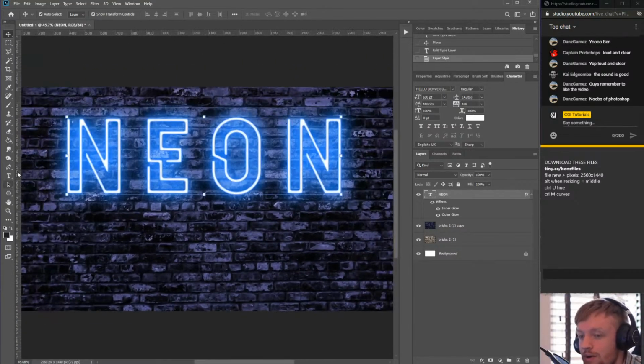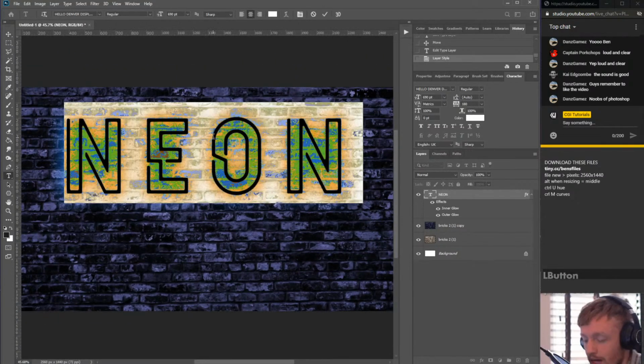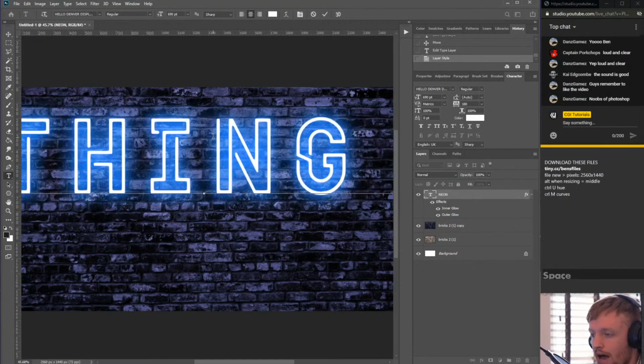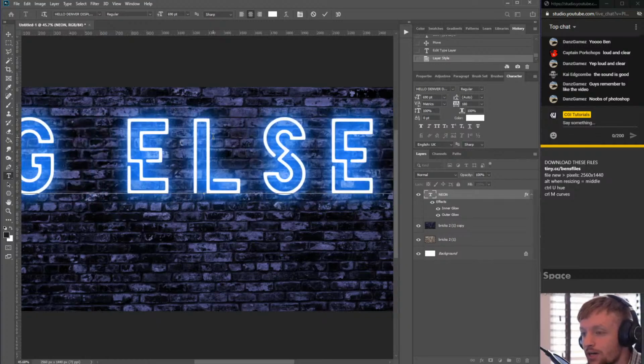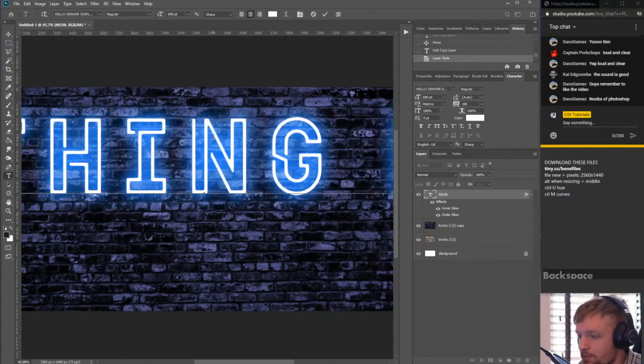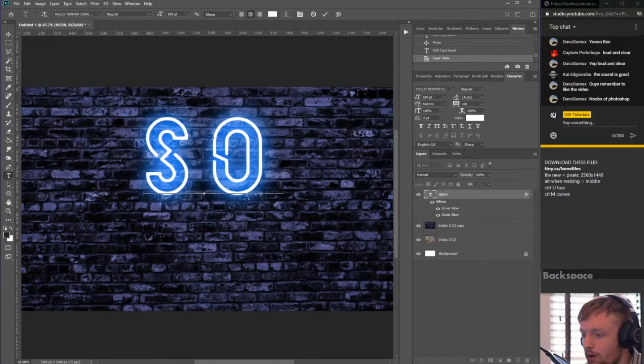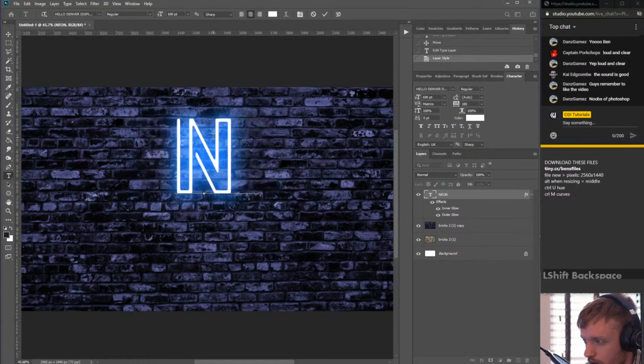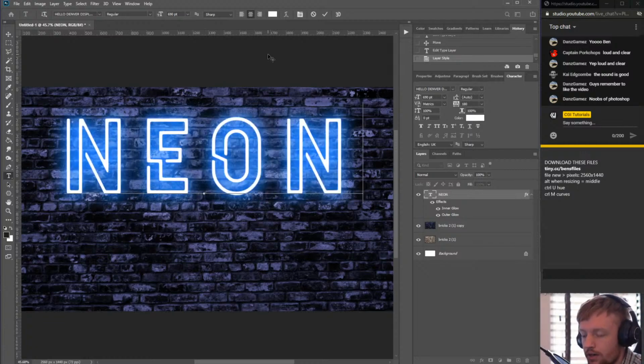And the great thing about this is, remember, you can go to your text tool and type in something else like that, and it absolutely works fine, which is really cool. And in real time, it just updates, which means your clients and people that buy your file can come along and change this up. So I think that's really good.